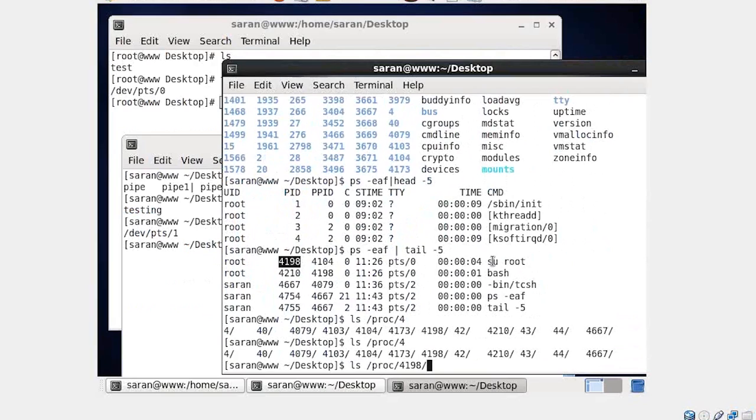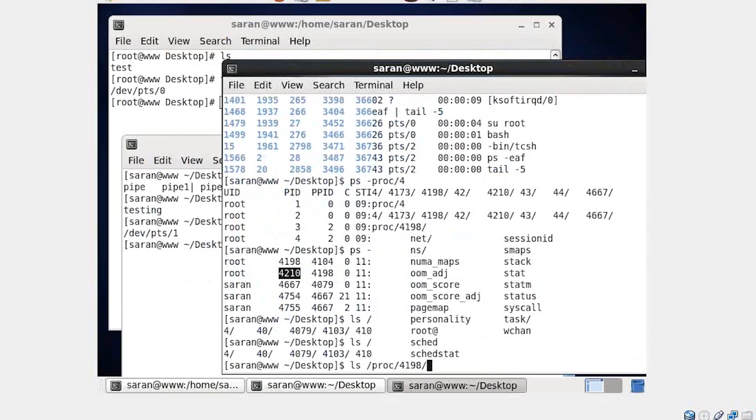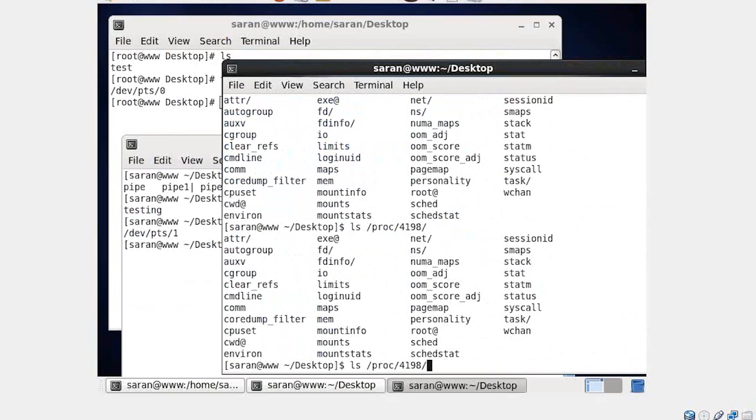Whatever command we use runs as a process. So bash is running as a process, and a corresponding folder gets created under /proc, and all the parameters or values that represent that particular process are stored inside this folder. This is what I wanted to show you with respect to /proc, all the process related information.